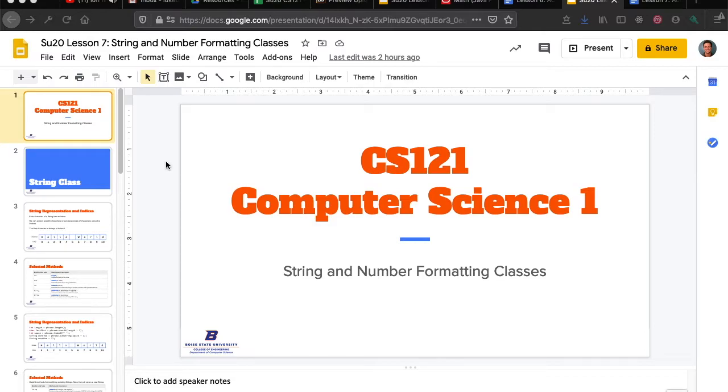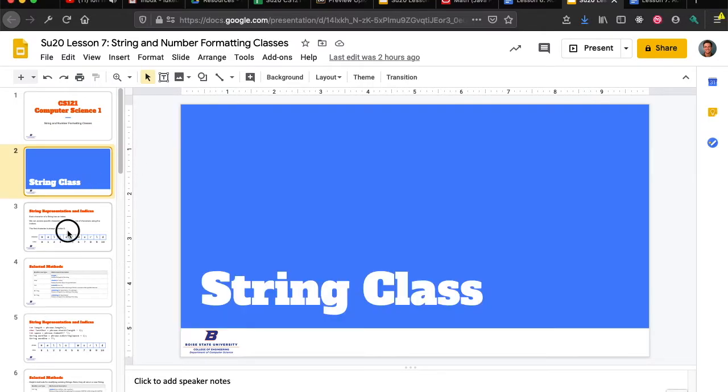We're also going to be going over the number formatting classes because as you've seen when we print out doubles, they can be really long, and it's important to be able to round them and to display them in different ways such as currencies or percents that make a little more sense for how we as people like to read and interpret data. But first, let's talk about the string class in greater detail.